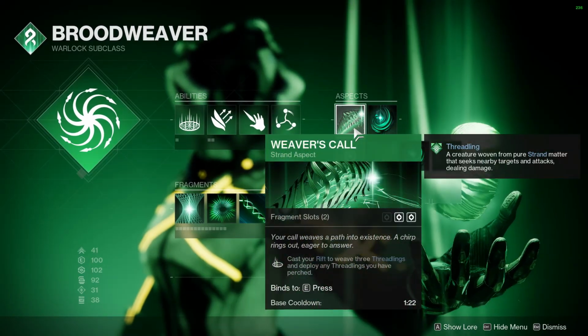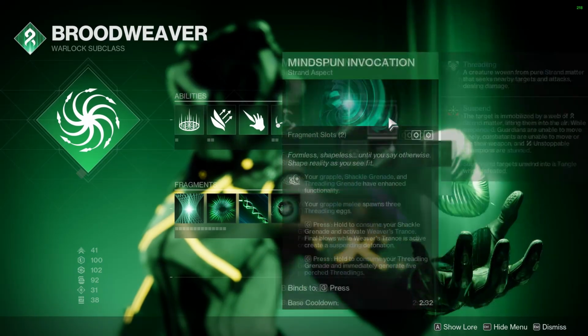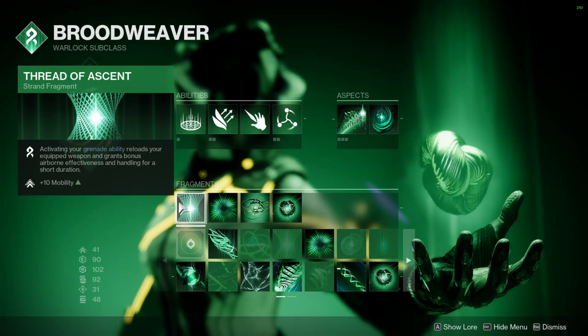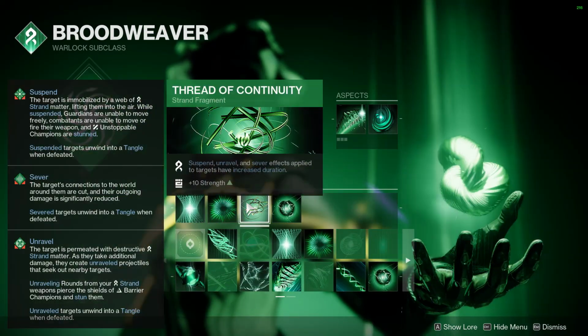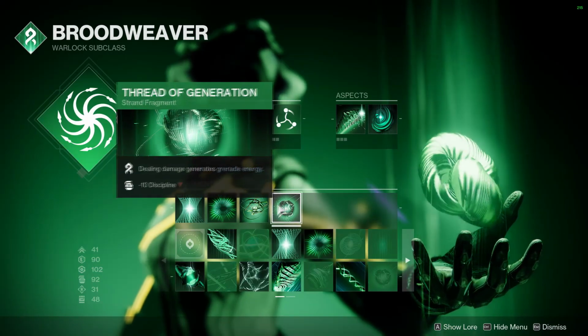For the aspects, we're going to be using Weaver's Call and Mindspun Invocation. These are the ones that launched the subclass. I don't think the Wanderer is very good. And for the fragments, we're going to be using Ascent to reload our weapon when we throw a grenade. Finality, continuity to make our suspend last longer, and generation.